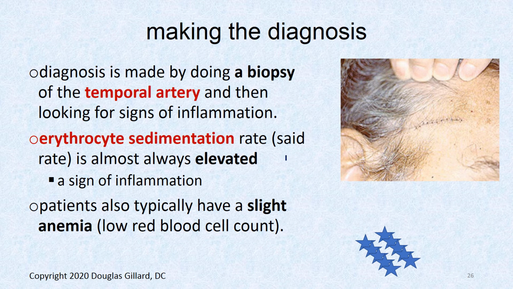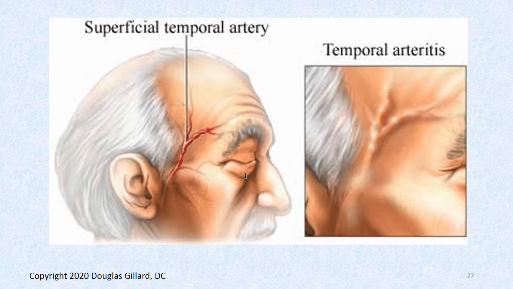Doing an erythrocyte sedimentation rate, it's always going to be raised. So that's a sign of inflammation. The patient might have an anemia, but the big one is you can take a biopsy of it. Here's a drawing of it. So there's temporal arteritis, and those are cords, those are blood clots. That's a beaver dam from the inflammation. And so the patient doesn't know. He thinks it's TMJ. He's got it on YouTube, and it's not.